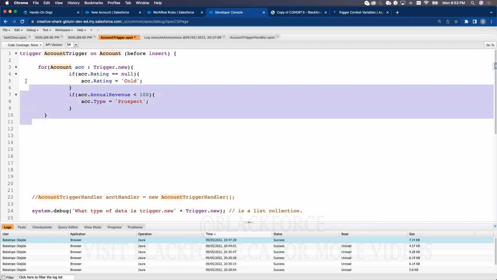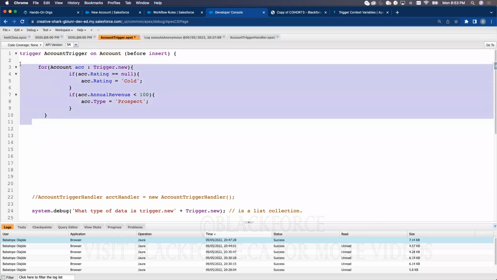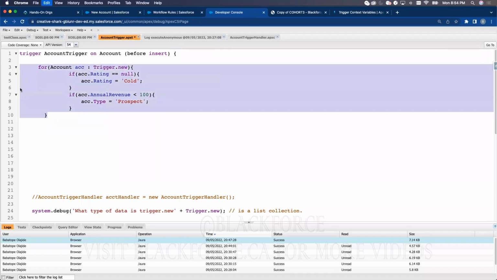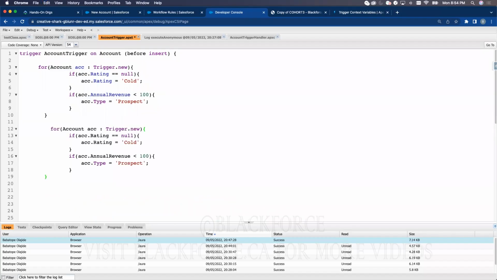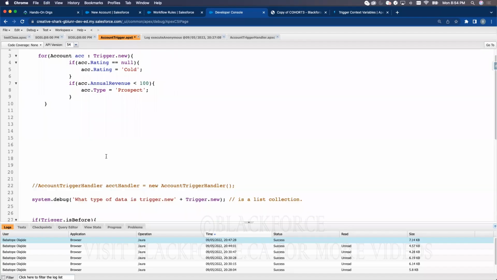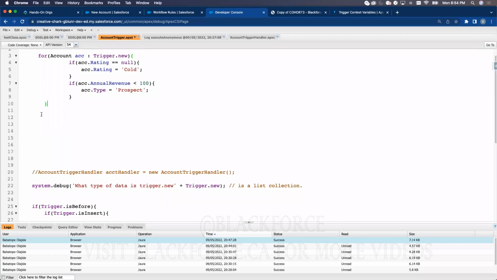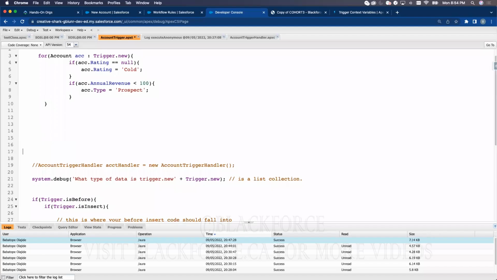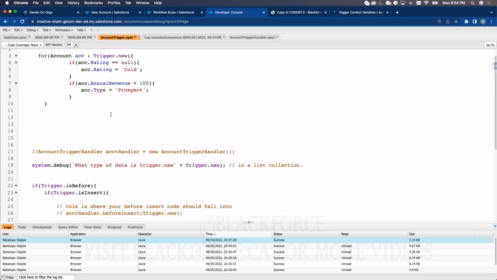Okay, so now I have this code. If another developer comes in three months' time, they want to update or they want to do another trigger, they want to solve another business challenge, they will create another code and the code will keep growing. The code will keep growing. This doesn't make sense when it comes to programming. You need to improve your code. Don't put logic and coding and don't make it confusing for developers that will come and take over from you. You want them to understand it.